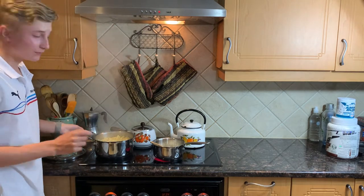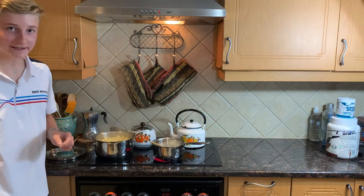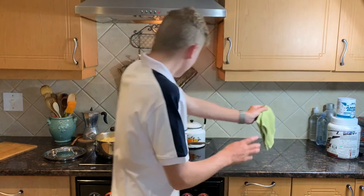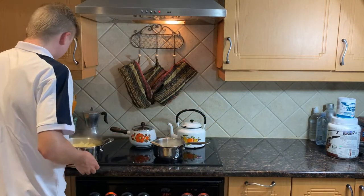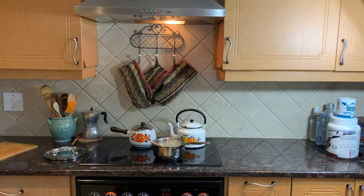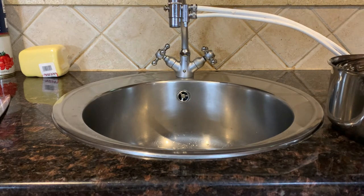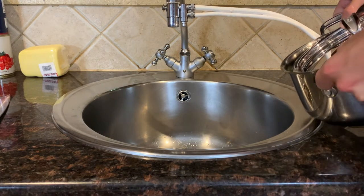So if they're done, we take them out. It is a bit hot, so we will need our towel, which is right over here. We'll take these out and you will go to your sink. A cool trick that I learned to take out the water without any other equipment is to take the lid and then you just take it out by the sink.